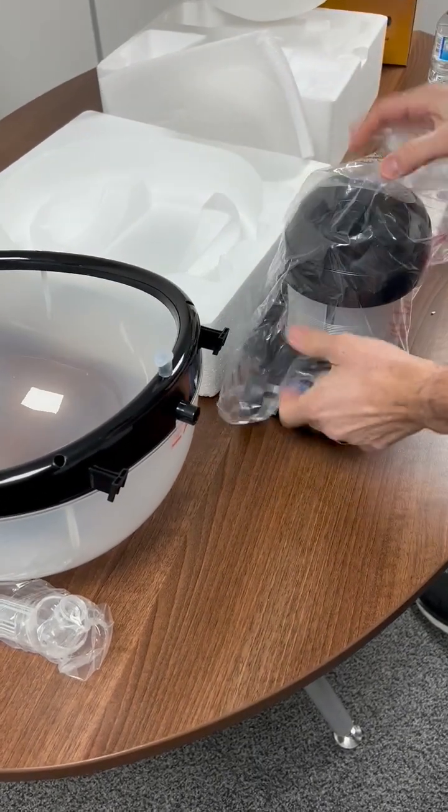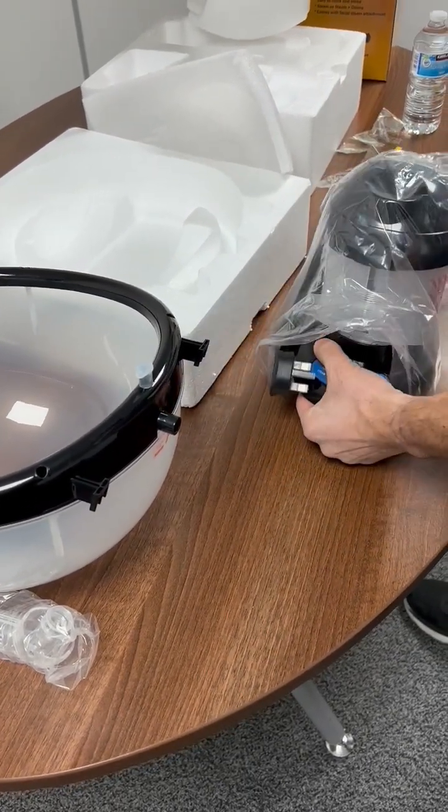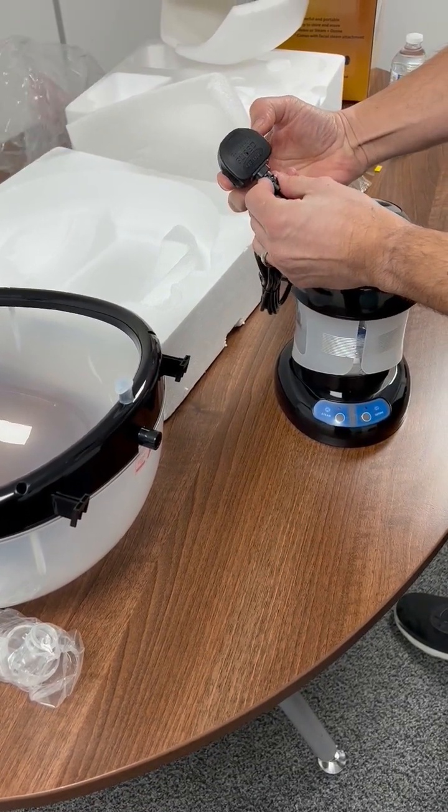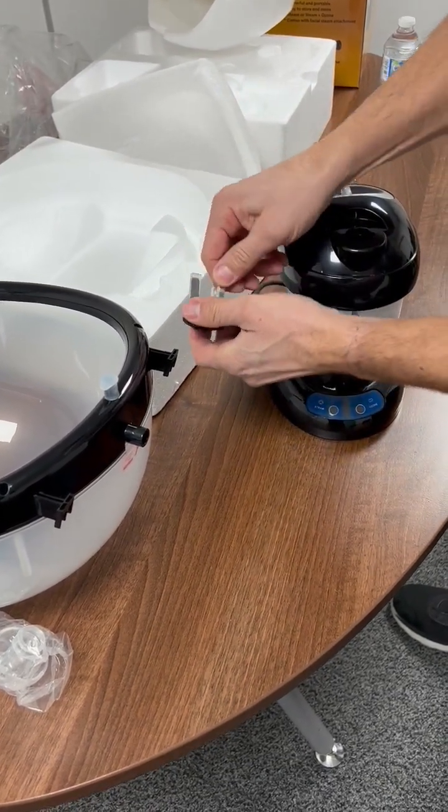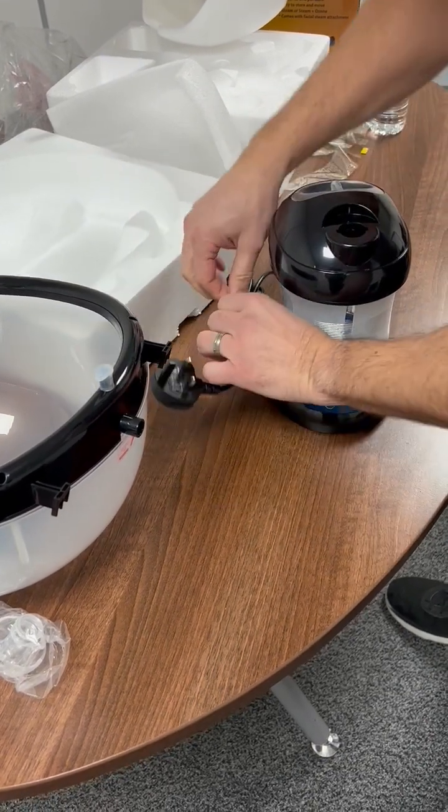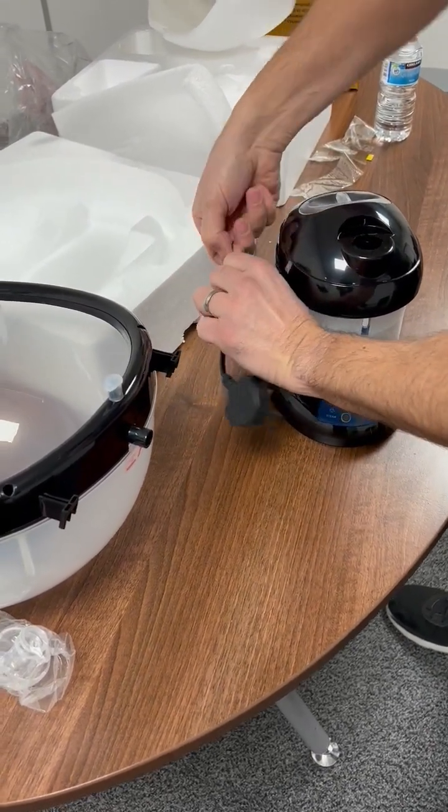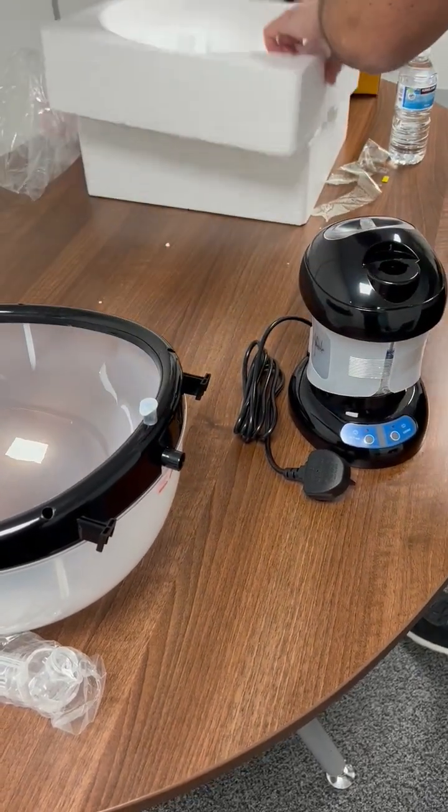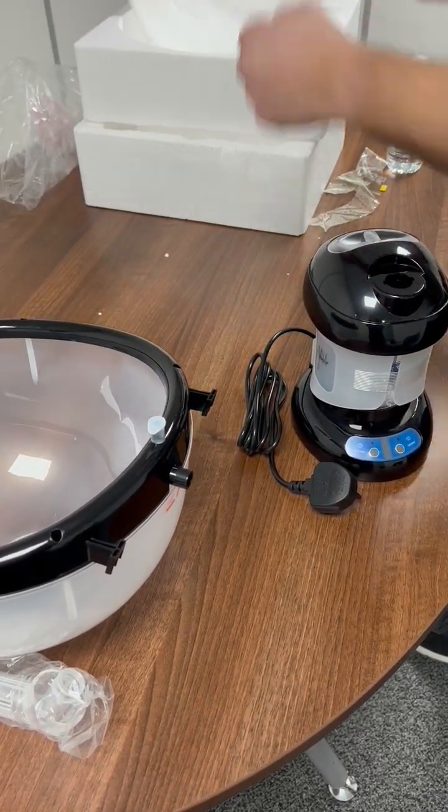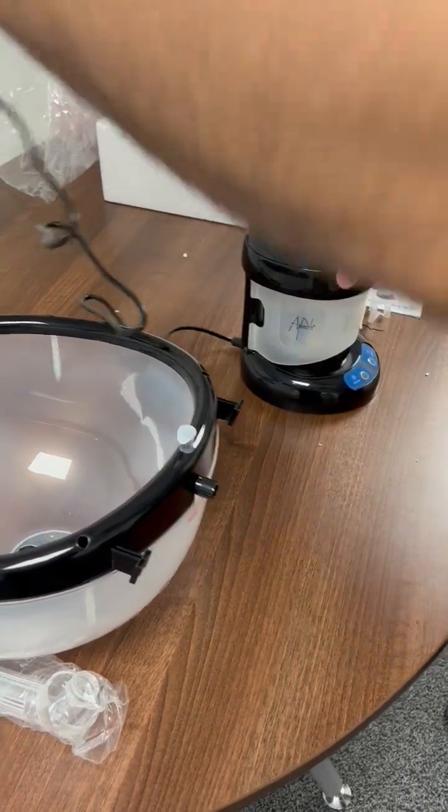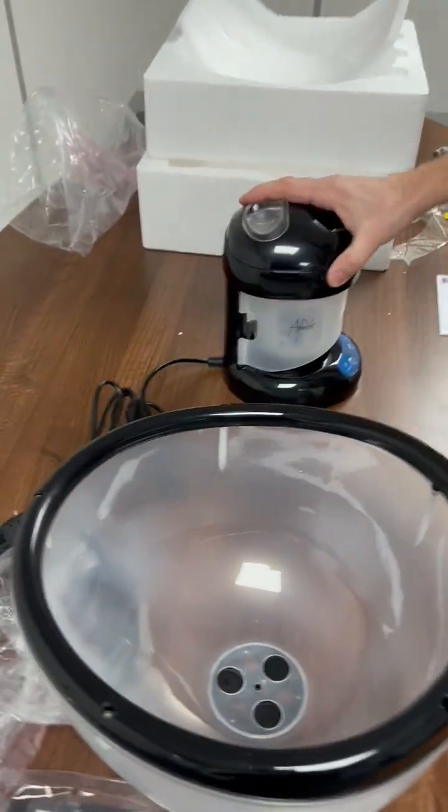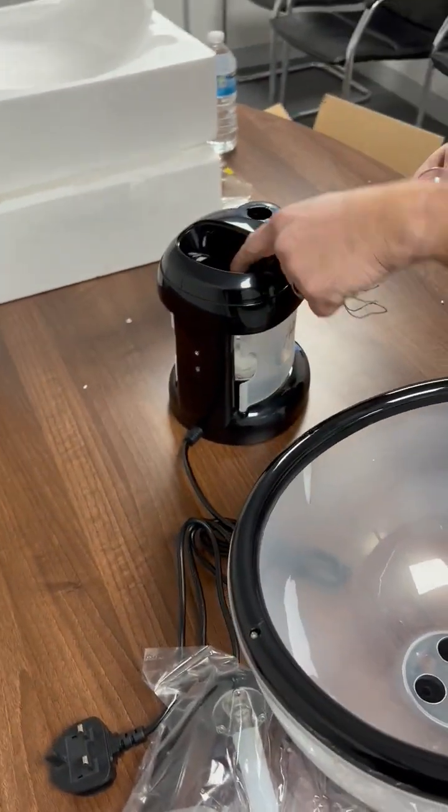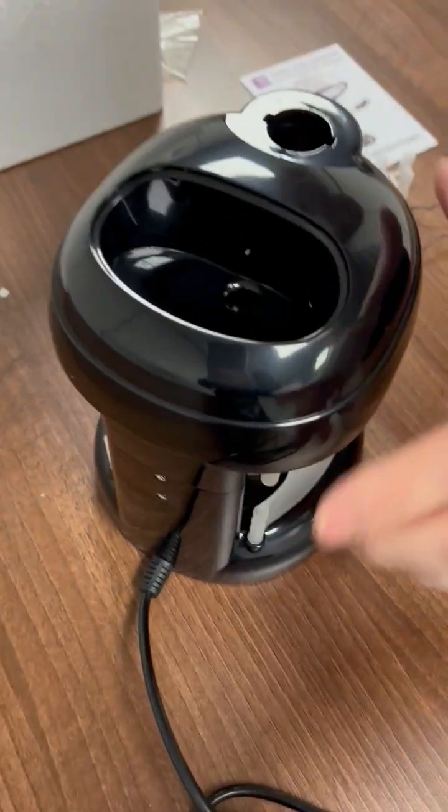Remove this from the packaging. These come with a UK British standard plug. Remove the plastic and it comes with a decent length cable. Before we plug it in, you can see this part of the steamer. You remove it; this is where you can put the water directly into the steamer once you've attached the head.